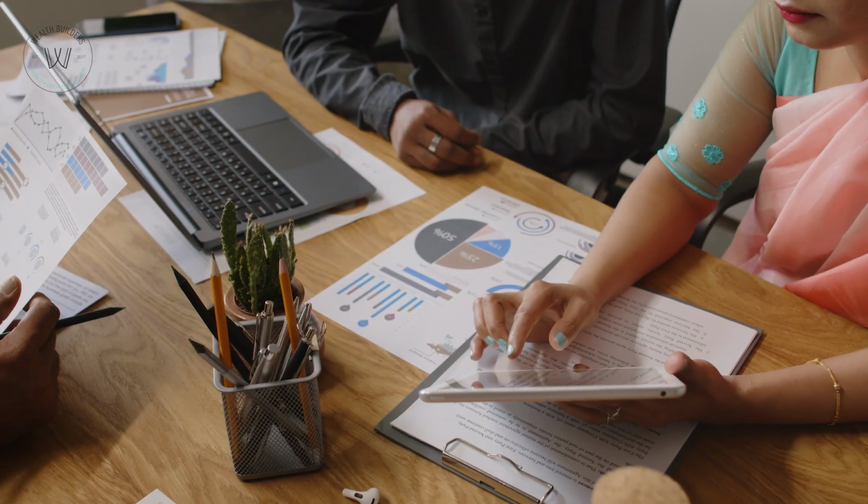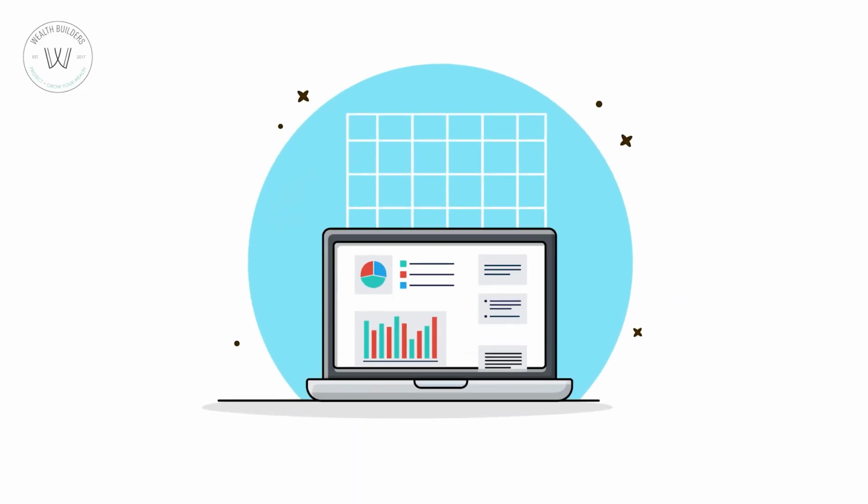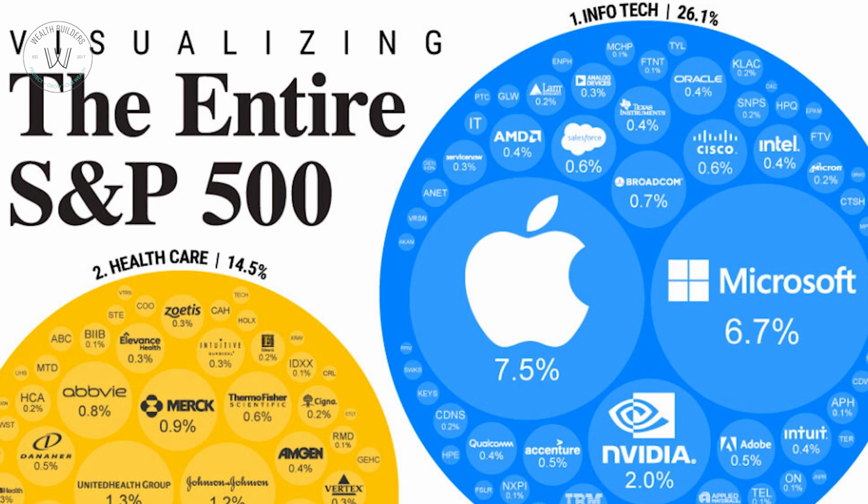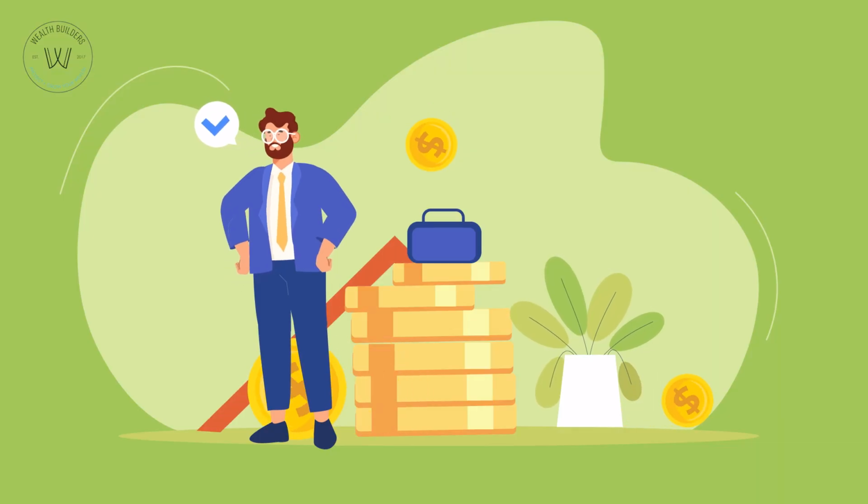So here's where the power of financial science comes into play. According to recent research from Dimensional Fund Advisors, targeting these factors, size of the company, value, and profitability, can significantly improve retirement outcomes. Many retirement investors simply track broad market indexes, often through target date funds, which is typically the most common, or S&P 500 index funds. But what Dimensional research shows is that this can leave a significant amount of money on the table. Investors who focus on a core equity portfolio that emphasizes the size, value, and profitability premiums can see higher expected returns with a much more controlled level of risk.